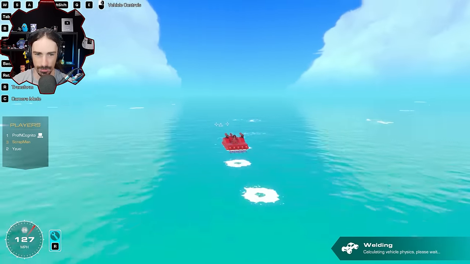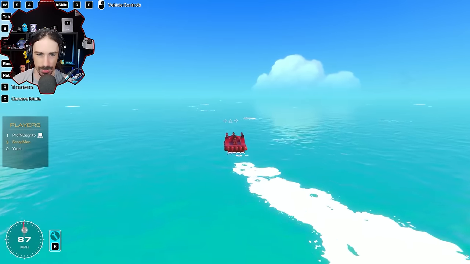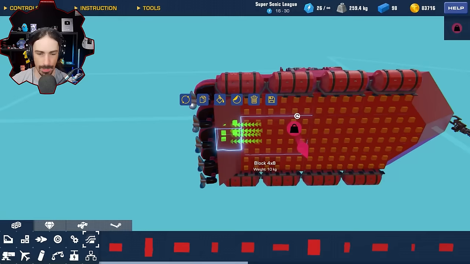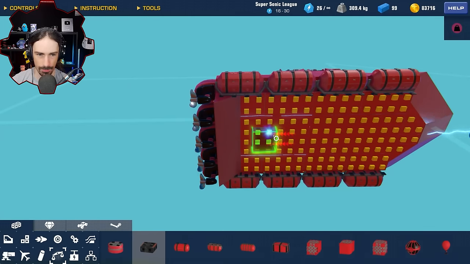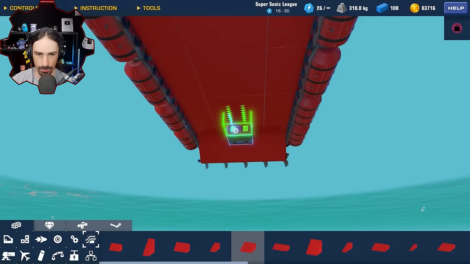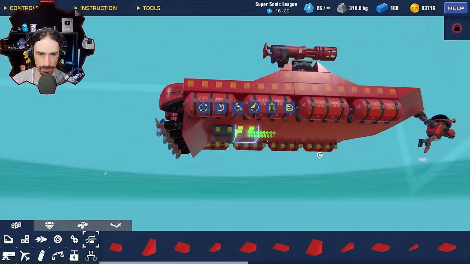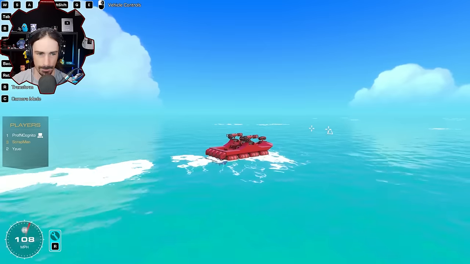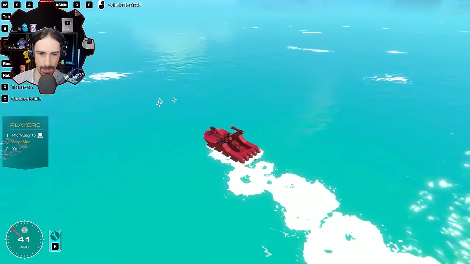Ooh, this is so speedy. This is a speedboat. The gyros, I love the gyros. I've got two more blocks left, so I'll add a 50 kilogram weight right there to deal with the resistance. Yeah, we don't bounce nearly as much. All right, let's paint this thing up and see what everyone else came up with.